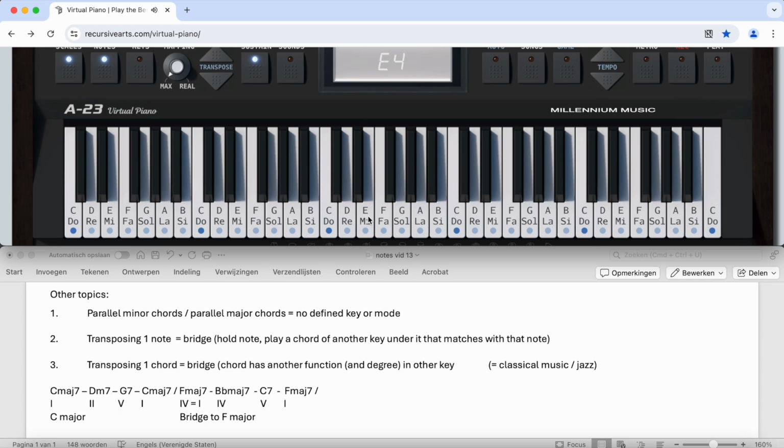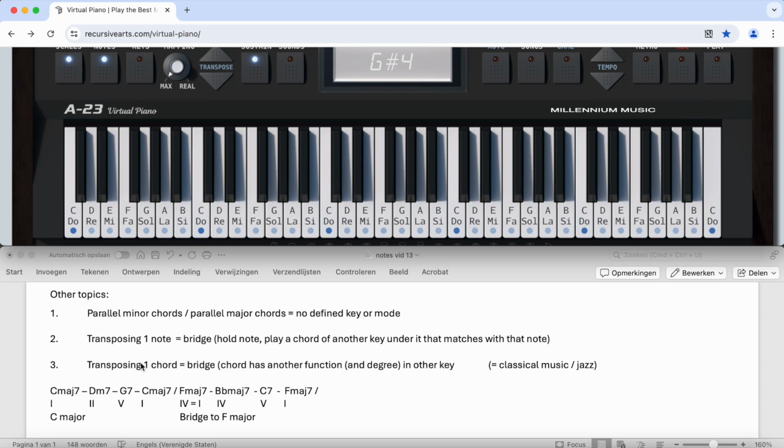Let's do it again and go into some other direction. So, E. I've just played D flat minor. I switched from C major to D flat minor, or you could call that chord C sharp minor 2, by just holding that one note. So a note is a very easy bridge to whatever key, to whatever mode. You can decide. It's like, yeah, it's a bridge to whatever. So that's nice to know, isn't it?